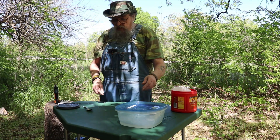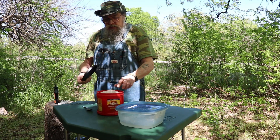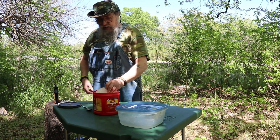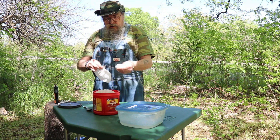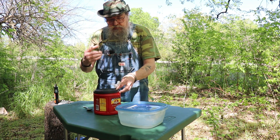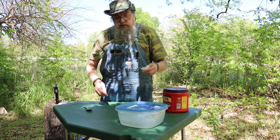I'm gonna close it up for right now because I don't want stuff falling in. I keep my coffee filters in an old coffee can. Now I'm gonna bring you over here — this is one that's just a coffee filter, not treated — I'll put that in there, and I'm gonna bring you over here to the old stump and show you the difference.